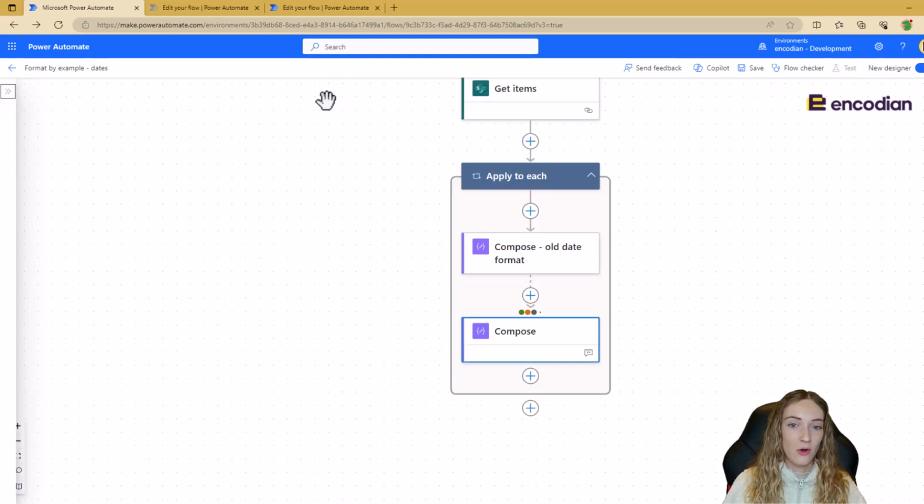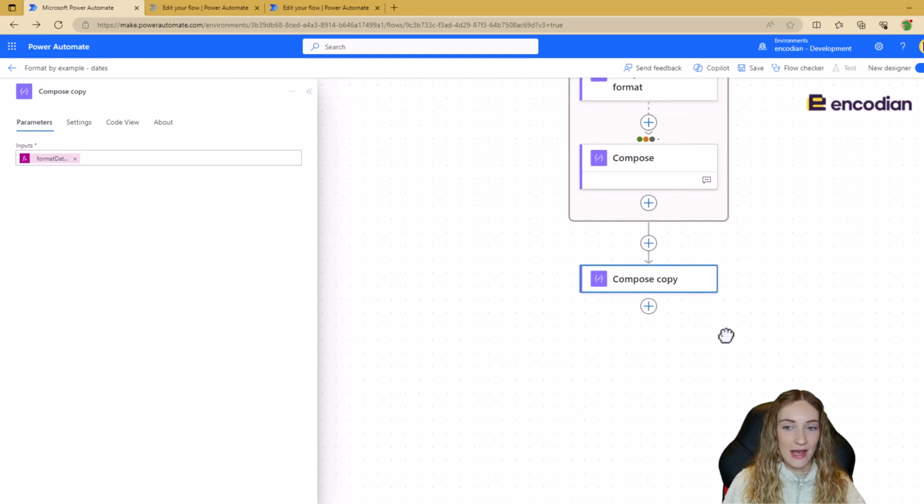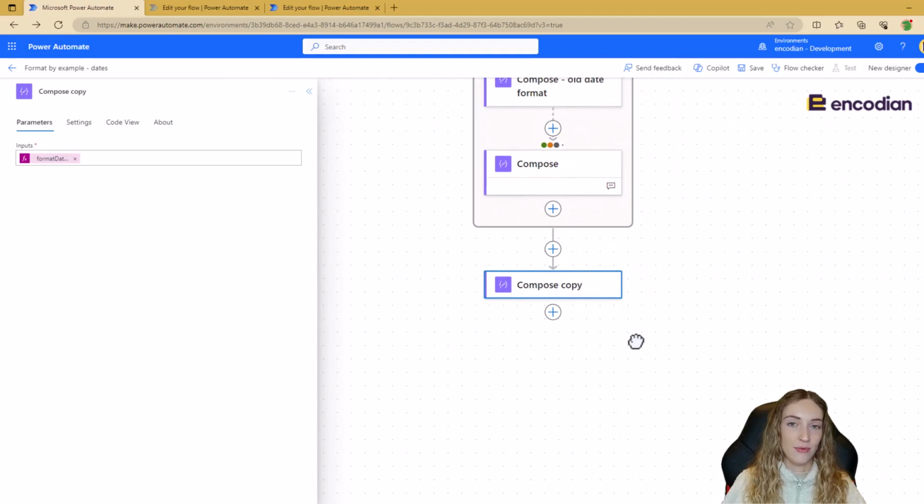Copying and pasting of actions has also finally come out of preview with the new designer. This functionality was available in the old designer, however it always stayed within preview. But now it's come out of preview, it's going to work a lot smoother, a lot nicer and be a lot more reliable. So to copy and paste an action now, you just need to right click, copy action, press the plus wherever you want to add it, and then paste. And it's just really quick, simple and easy.